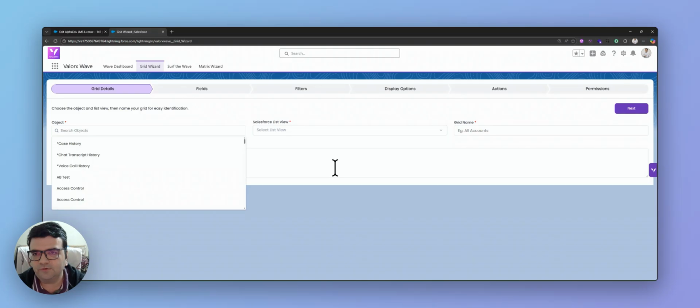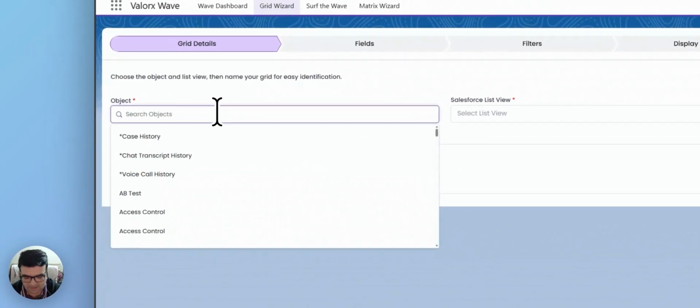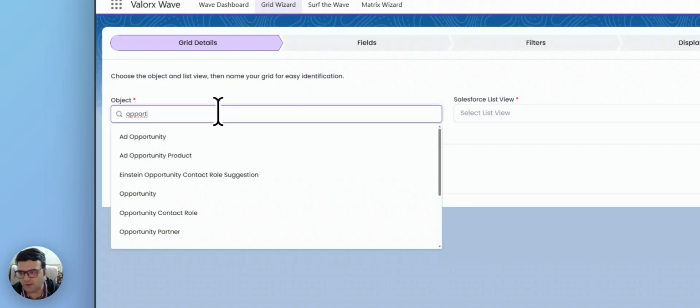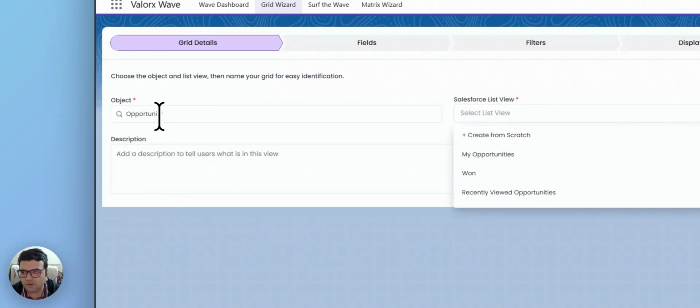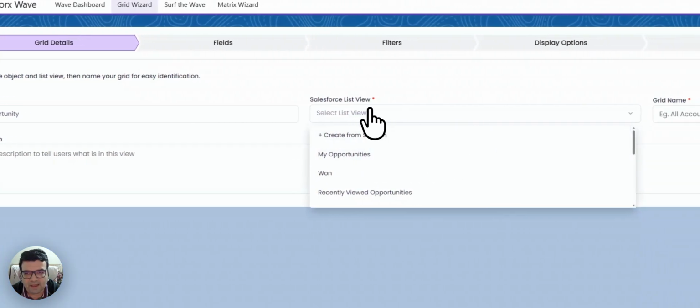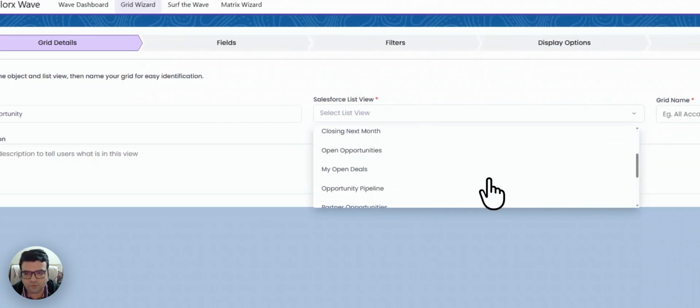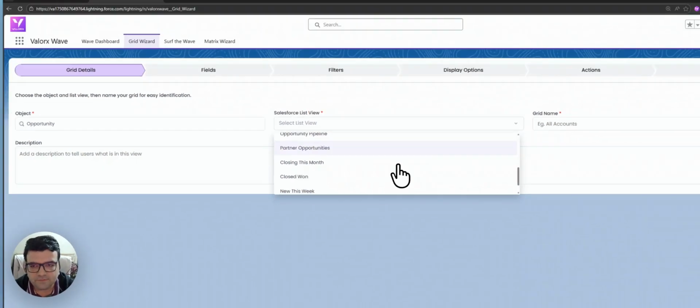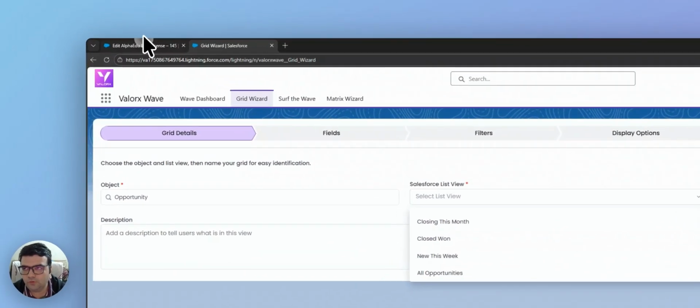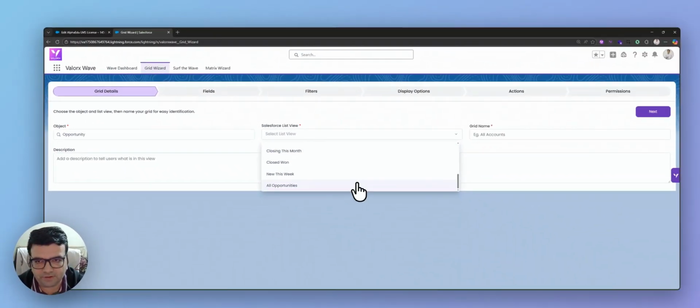So the first step is I'm greeted by the grid wizard, and this is where I can simply type in what I want to create. The object I want to work upon is the opportunity, and then this prefetches the opportunities I want to work upon, right? So I want to look at maybe the recently viewed.